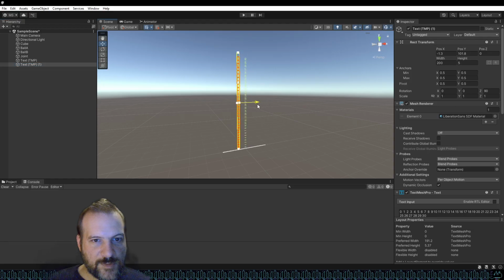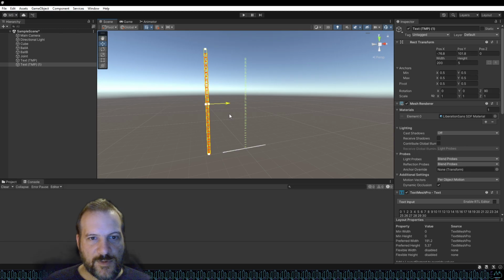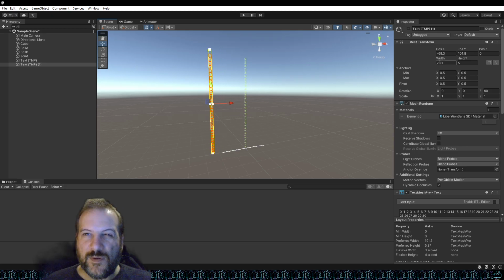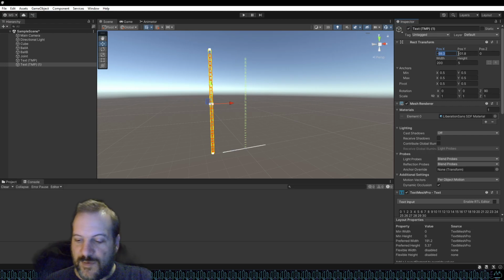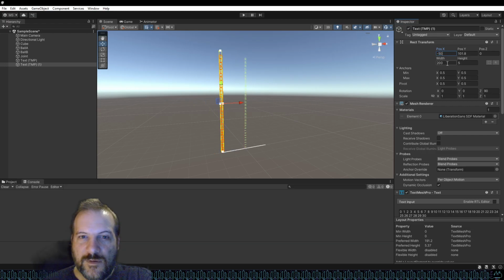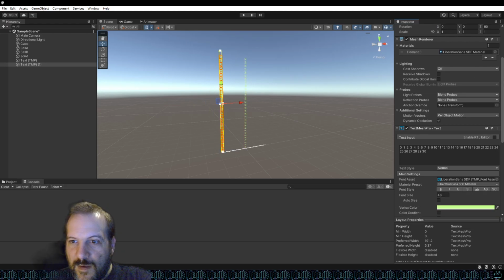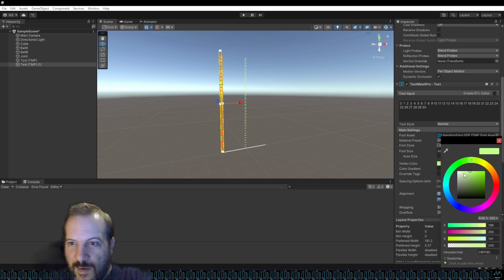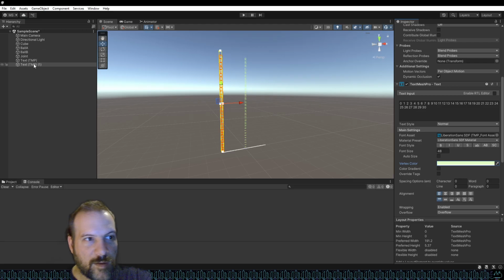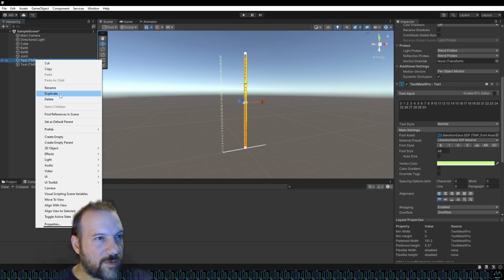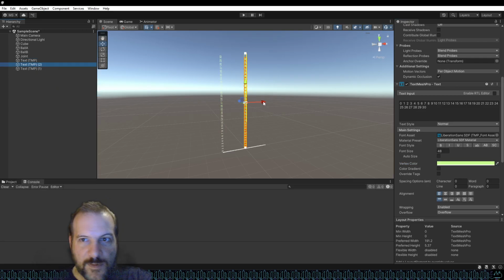Duplicate. Let's add more over here so I can wonder. -50. Duplicate.